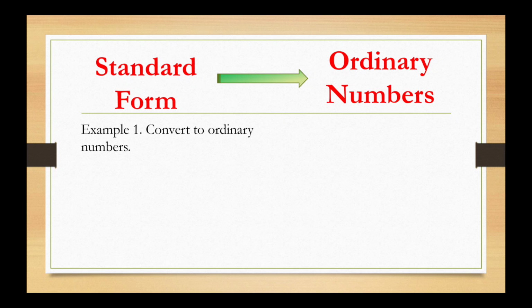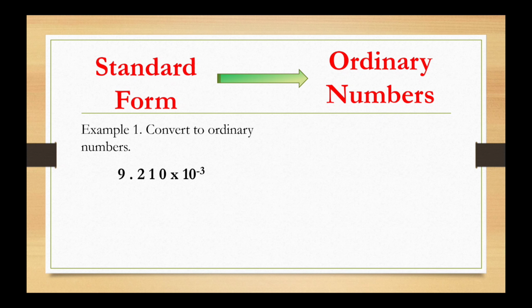All right then, we're going to go with examples again. And we're going to convert 9.210 times 10 to the power negative 3 to ordinary form. To ordinary form, it's quite logical. If you're moving the decimal to the right, it means you're adding to the power of 10. But if you're moving to the left, you're subtracting from the power of 10.